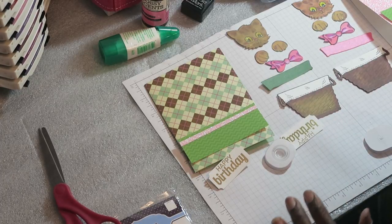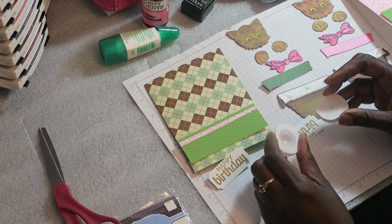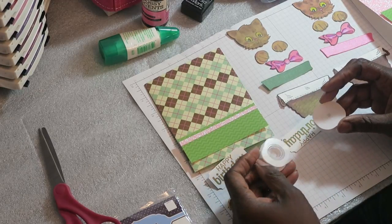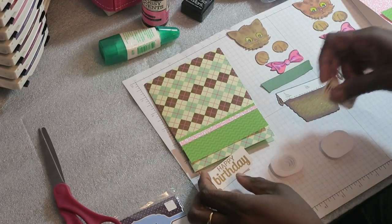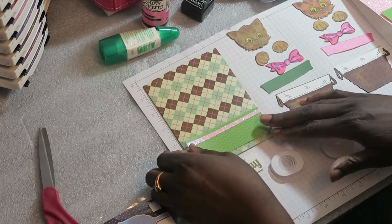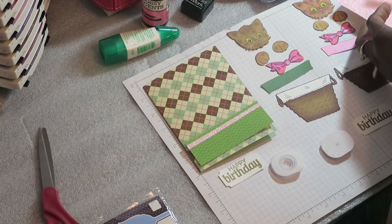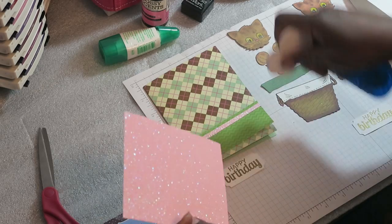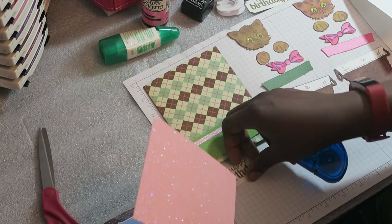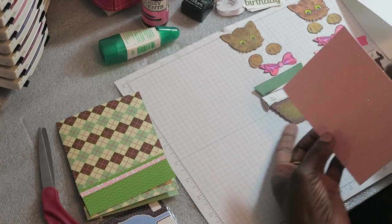So that part's done. So now I have some wobblers. I don't know exactly what these are called, but they make things wiggle on your page. So I also have a couple of those. So I'm just going to start putting things down onto my base. So I'll start with the pink one here since I need to put the background paper down. And I'm going to move some of my pieces out of the way just so I have more room to work.